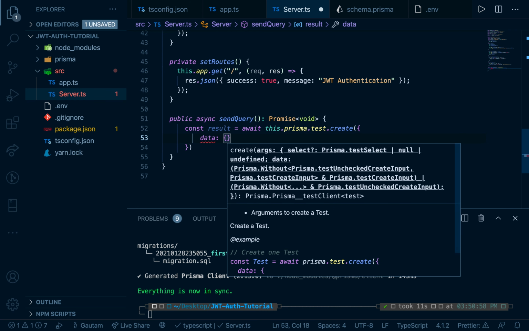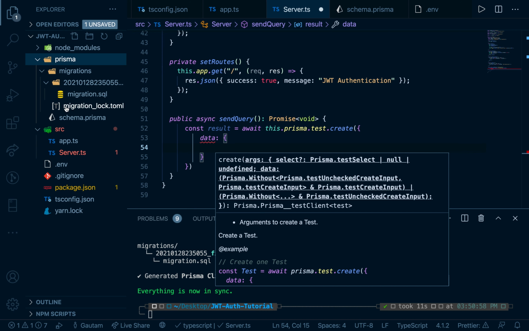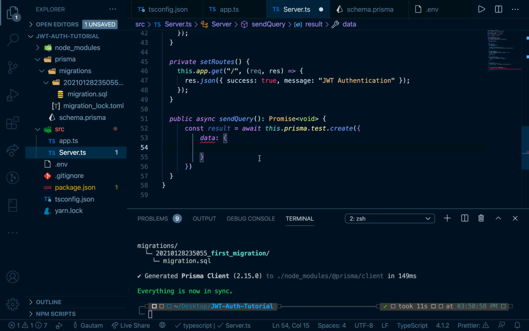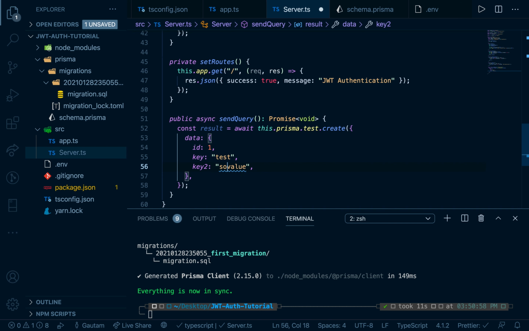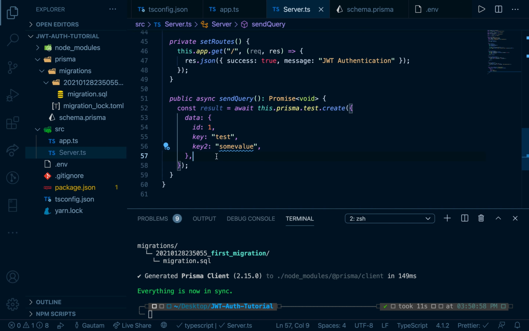This takes an object called data with all the fields. Over here you see we have ID, key, and key2. We can just put in the values, and it has IntelliSense, which is great. ID is of type int, so you can do 1, key, like test, key2, value. Now it's going to create that in our database.